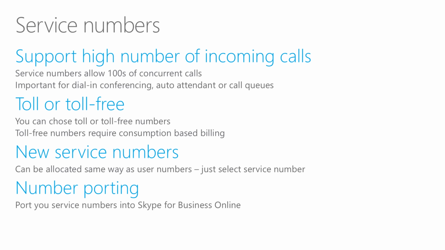Before we get into the details on how many numbers you can acquire, let's spend a few moments on service numbers. Service numbers look exactly like user numbers. However, they support a high number of concurrent calls. Imagine you have services like dial-in conferencing, auto attendant, or call queues. You have potentially hundreds of people calling at the same time to a single phone number. Service numbers are configured in the backend so that they can handle this high number of concurrent calls.